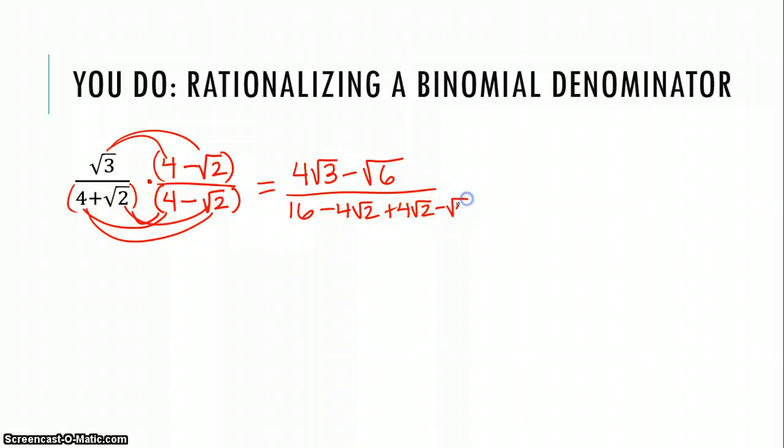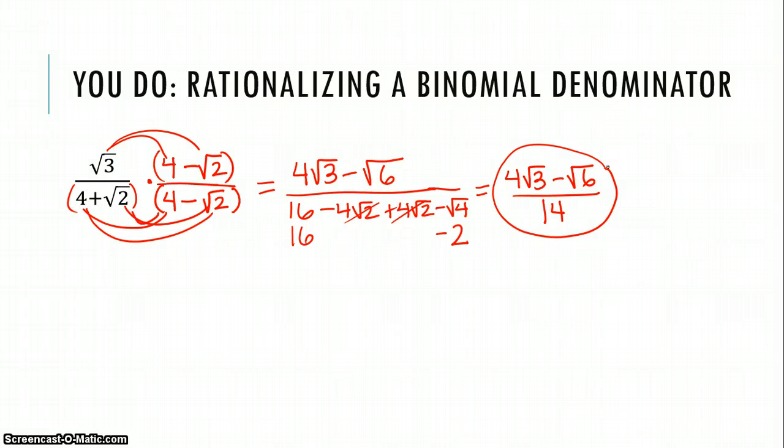and minus root 4. I hope that doing this method does remind you of something when we were FOILing with polynomials before. In the denominator now I have these two cancel out. I have 16 minus 2, so that would be 14. And that is as simplified as we get. So rationalizing different denominators, binomials are the trickiest ones, but if you remember that idea of conjugate, and you're going to use that conjugate, some to practice.